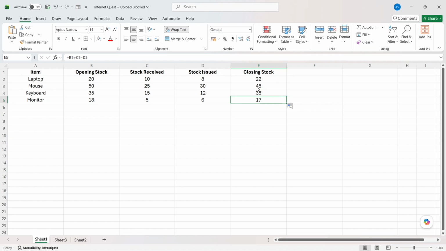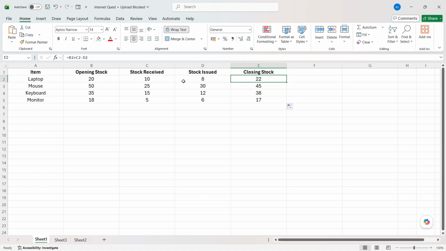You can also modify the inventory sheet to make it more useful for your needs. For example, you may want to add more inventory information by including extra columns such as item code, supplier, unit cost, reorder level, or location. These details can help you turn a simple stock sheet into a more complete inventory tracker.